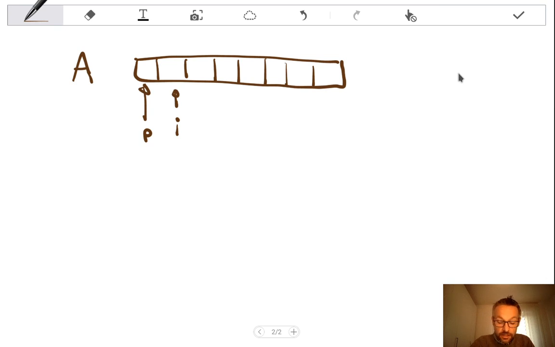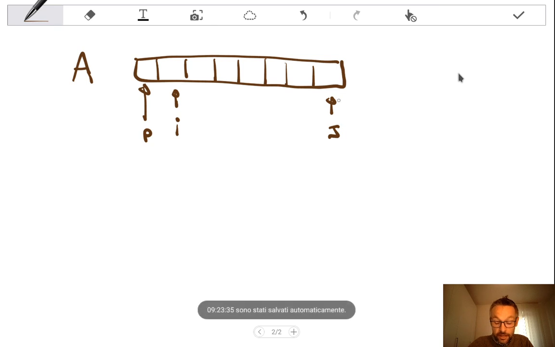Up to I minus 1 everything has been already processed, and so what is missing is from I on until J. J is an index telling us where the next element greater than the pivot should be placed.